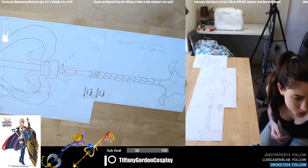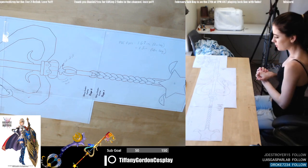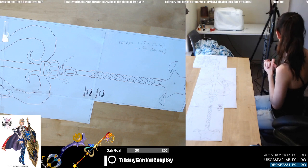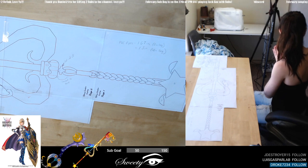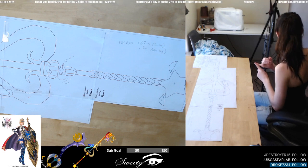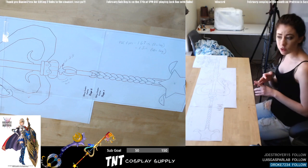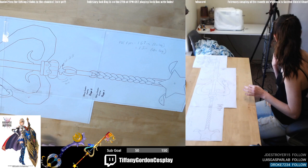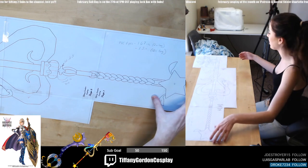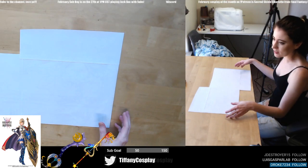Alrighty. So the question is, do we want to continue with Keyblades, tracing and cutting EVA foam, or do I want to go to the shield? I think I got everything cut out for the shield except for the border and the main part of the shield. I could technically glue some of the pieces together. That might work. I kind of want to do that. Yeah. I gotta balance everything, so.